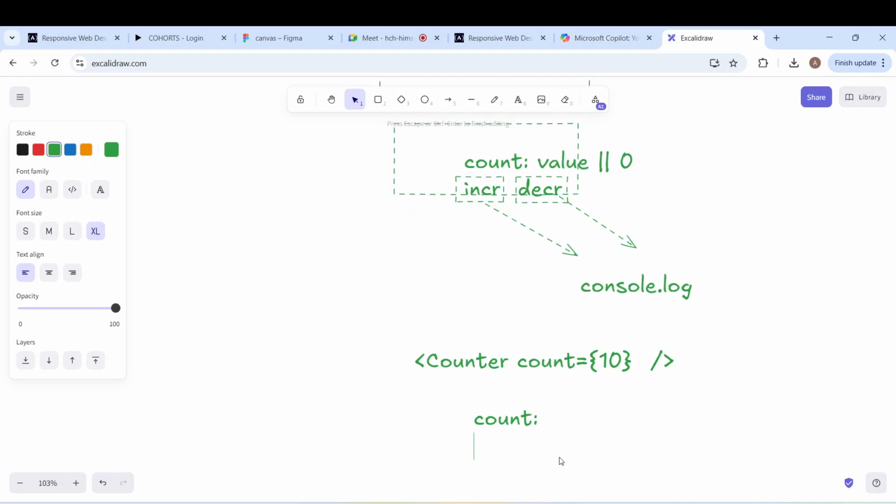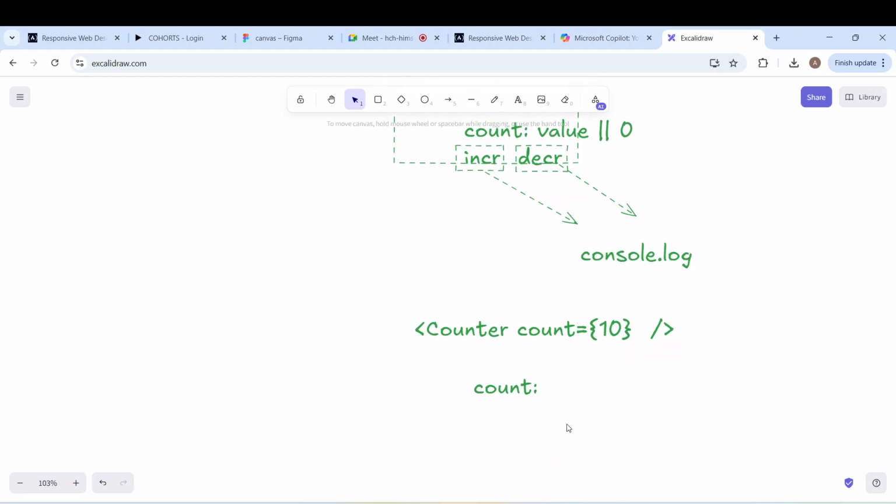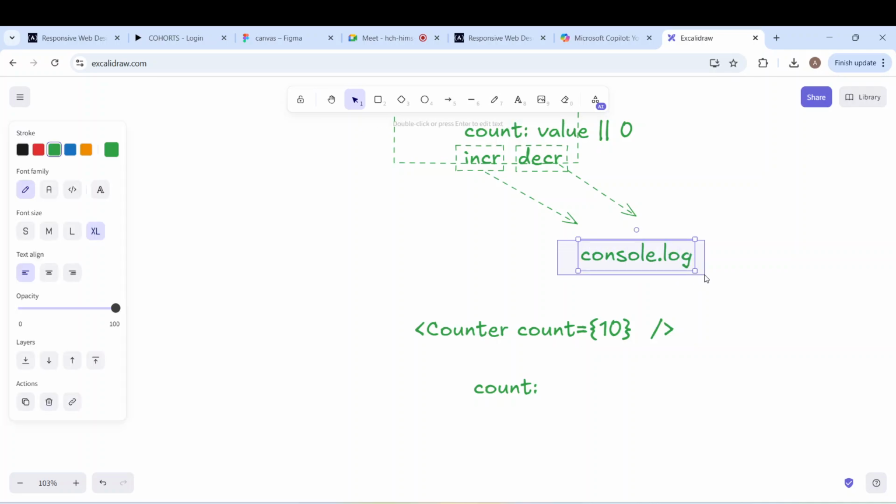Along with that, you keep two buttons, increment and decrement, below that count. For increment, you write one event handler. For the decrement button, you write another event handler. In both the event handlers, you just do a console log. One dummy console log saying whether it is increment or decrement.